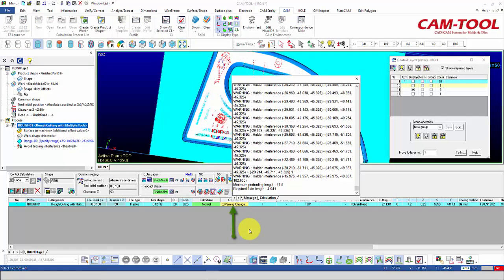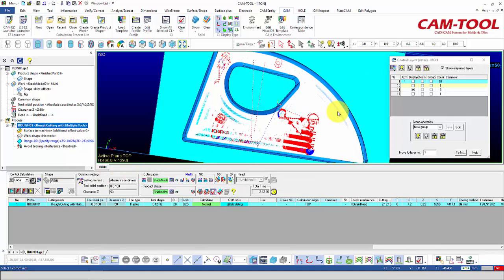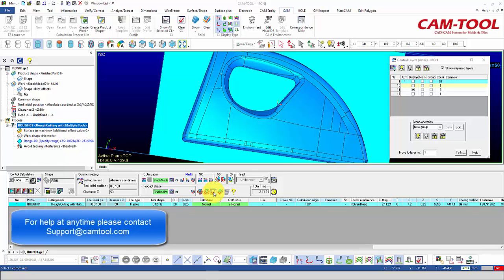Notice how the op status has changed from warning to warning changed. This is CAMTool's way of telling you that something has changed but needs to be recalculated in order for the changes to take effect. We are going to hit our Start button and CAMTool will recalculate the optimized side of the program with the new tool length. We can close this window down, and to remove the old toolpath data, we can do so by hitting the Clear CL button located here. Now that our program has finished calculating, we can see both statuses are normal and green, so we know that we are good to move on to the next program.